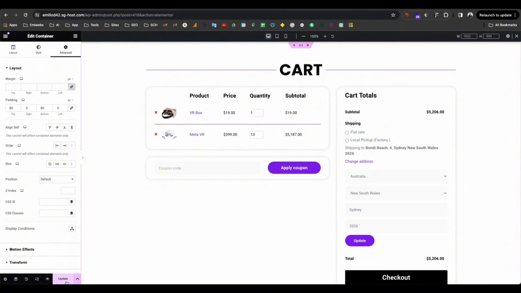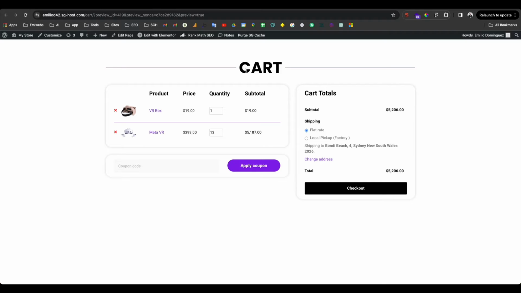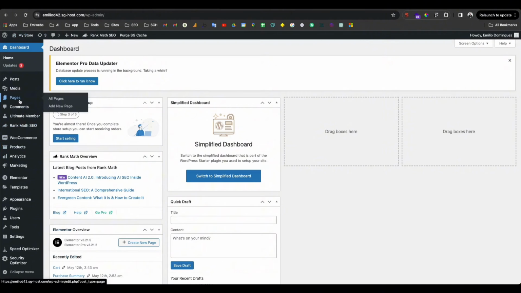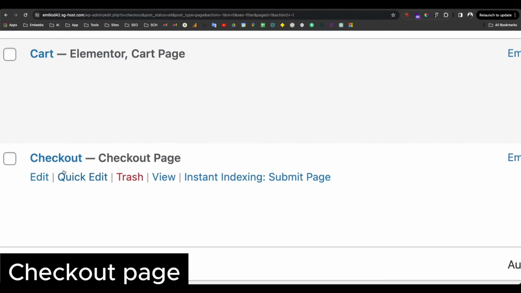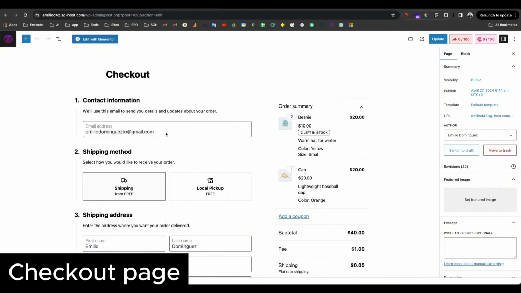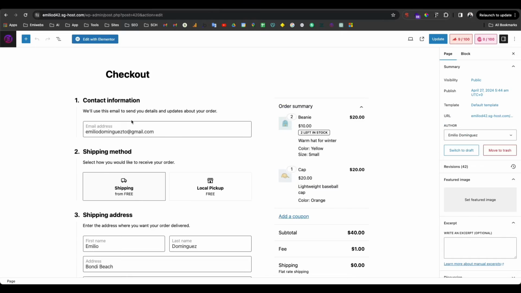Cool. So now I'm just gonna do the same thing for the checkout, right? But as I have the structure in here, we just go through the checkout page. Okay, so you just need to, I'm just in here, but I'm gonna do it with you. So update. I can just now see how the previous things are. As you can see, that's the cart page. So I'm going here, dashboard. I'm going to pages, all pages, and I'm gonna go through the checkout. So here in the checkout, search for that and do the same thing. As you can see here, edit, right? And I have this standard view for WooCommerce. I'm just gonna go and use it with Elementor.